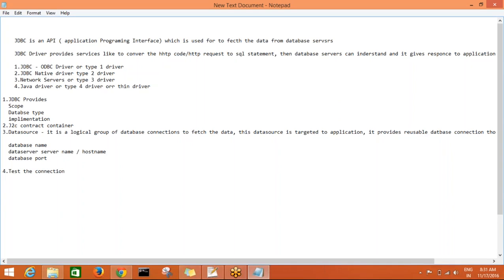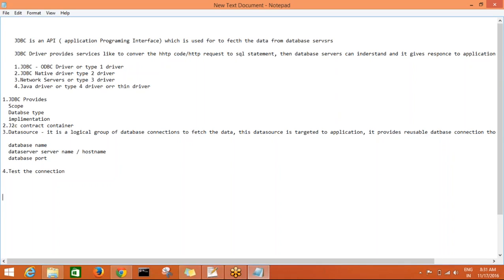Okay, so actually in JDBC concept, the application team will give you all these details, because we administrators don't know which database the application is using. So these details are provided by the application team.